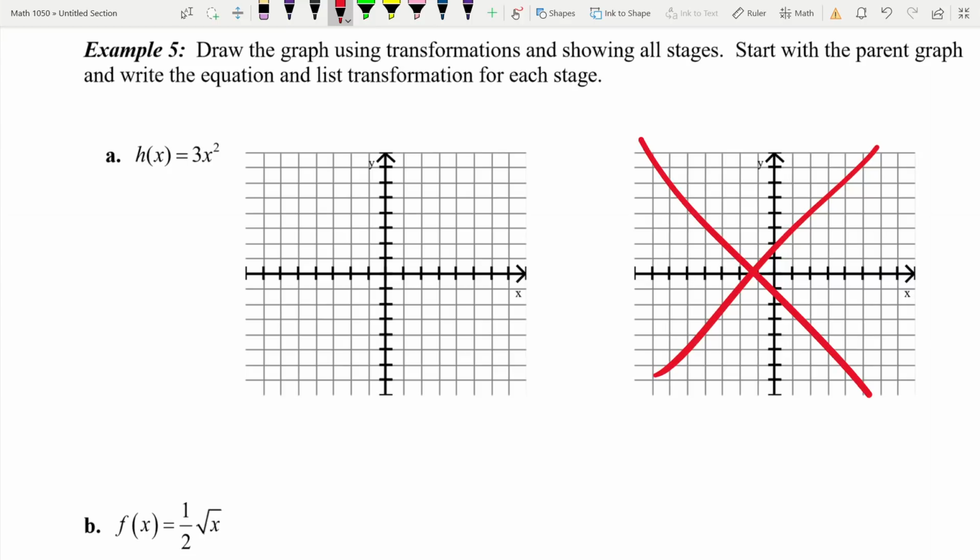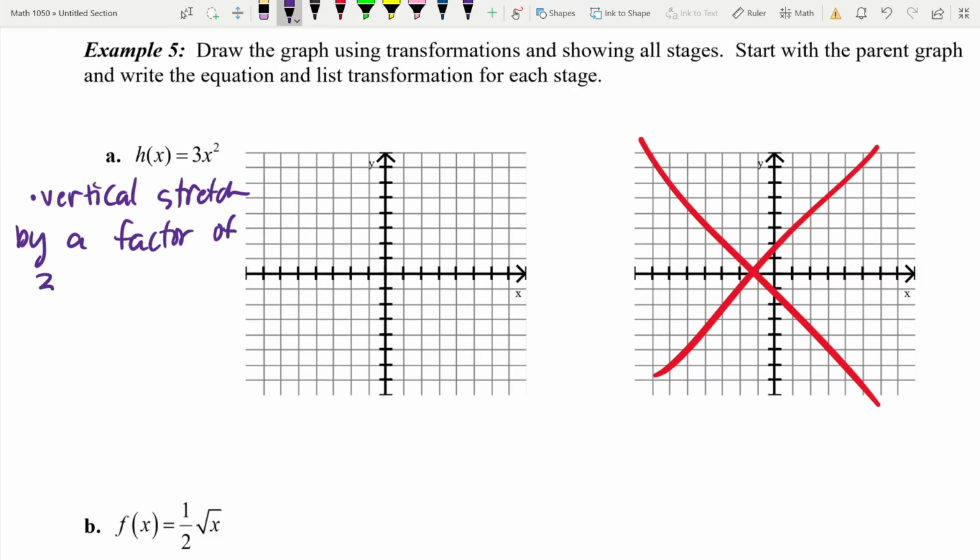So come right here, get rid of that. And for the description of what's happening, I want you to say this is a vertical stretch by a factor of 3. There's no right, left, up, down movement, so it's still here. I know this is a parabola because it's squared. Let's write down the normal stretch. You guys look. For a parabola, 1, 1, 2, 4.